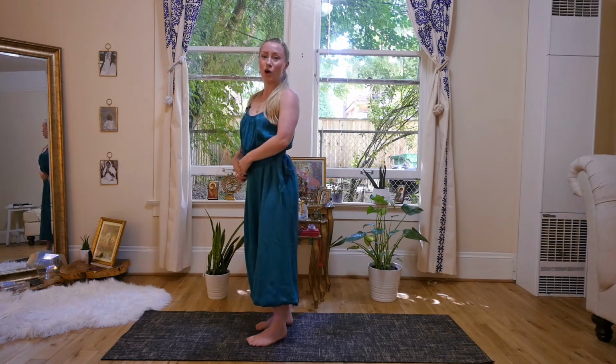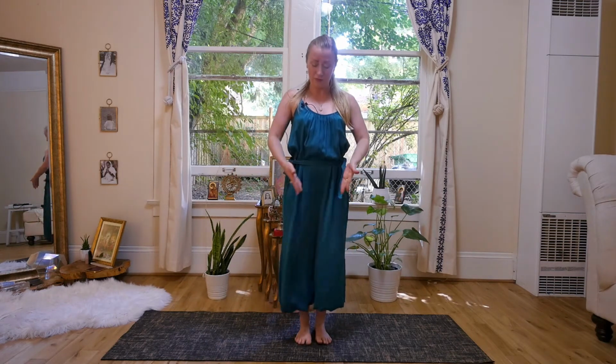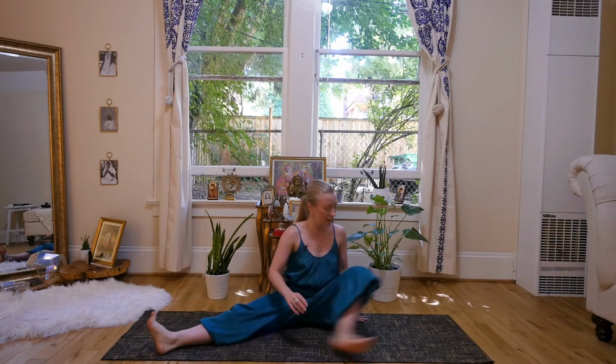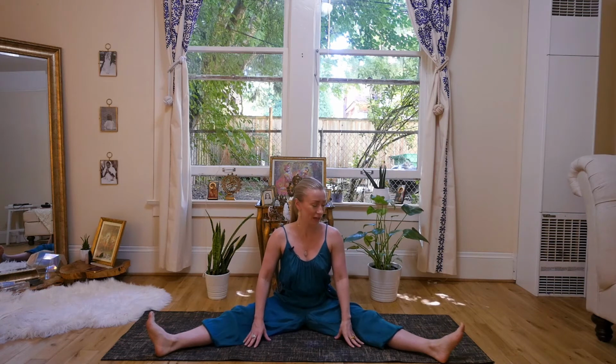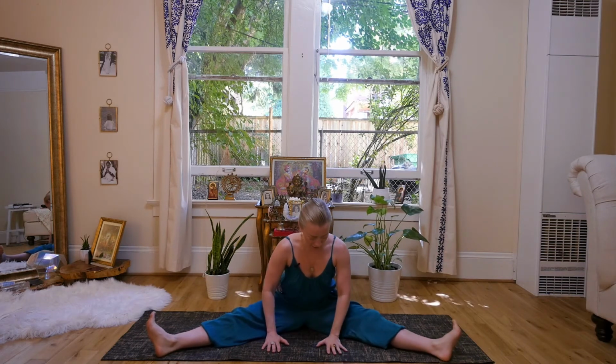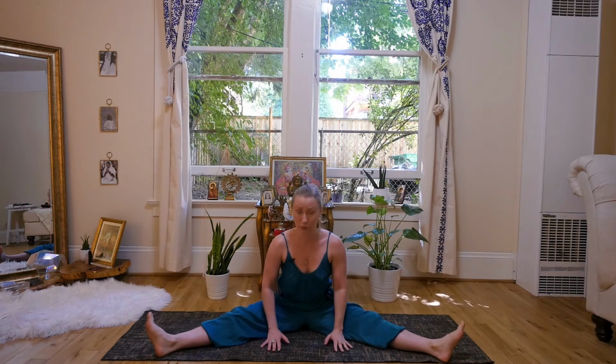We're going to do some heart-opening postures on the mat. So grab some water and join me on the earth. You can come down through a vinyasa if that feels aligned for you. Let's take up some space before we do some heart opening and come into a wide-legged forward fold. So opening up the legs, just opening up the heart for a moment and coming forward gently just for a few deep breaths.